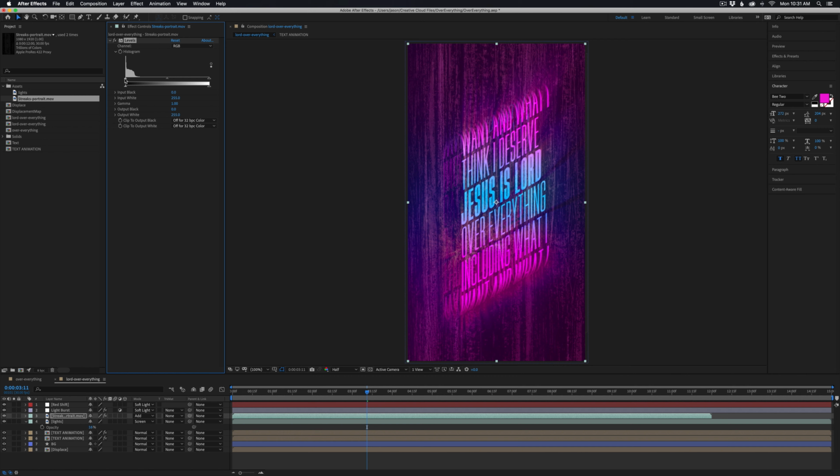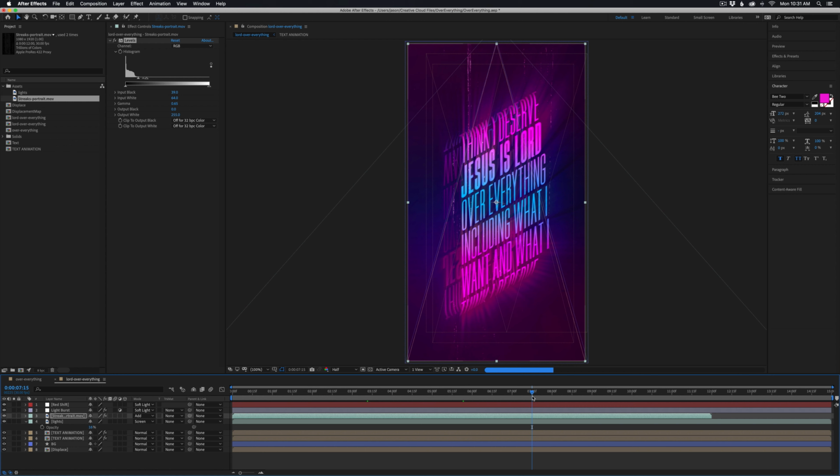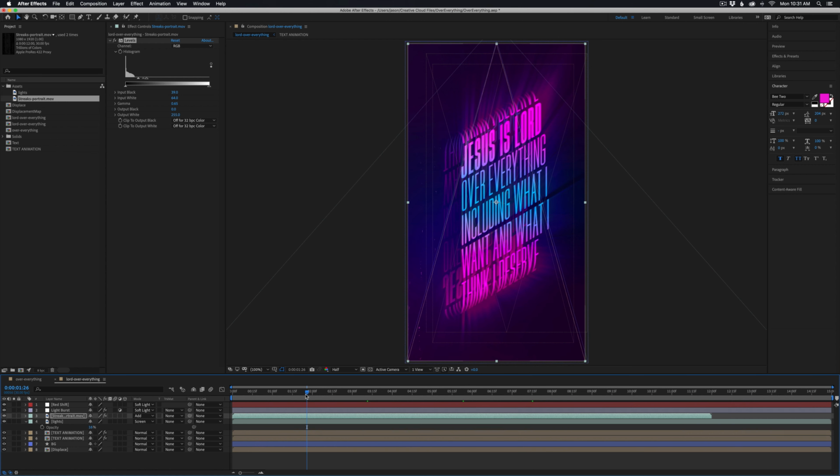So I'm going to pull over the darks. That's going to get rid of most of those blacks and any grays and stuff like that. I'm going to make the whites a lot sharper just by pulling the whites over. And then it's just a matter of adjusting to taste. I want to be able to see these, but I don't want them to be really overwhelming. So let's see what that looks like. I think that's kind of cool.